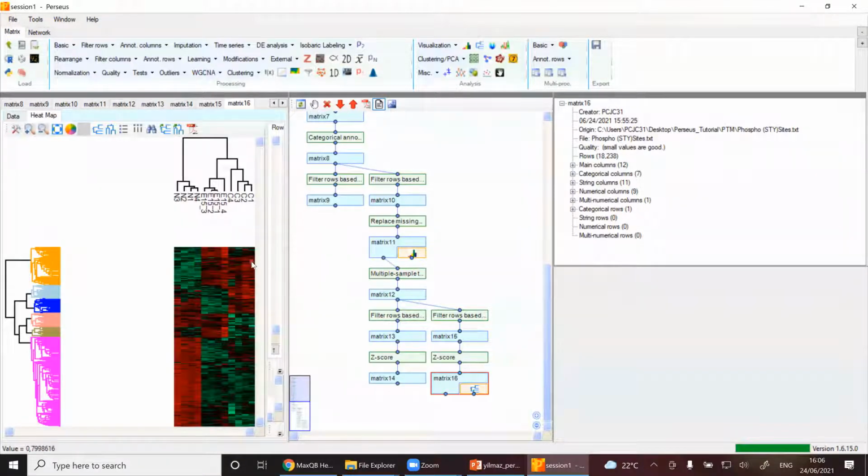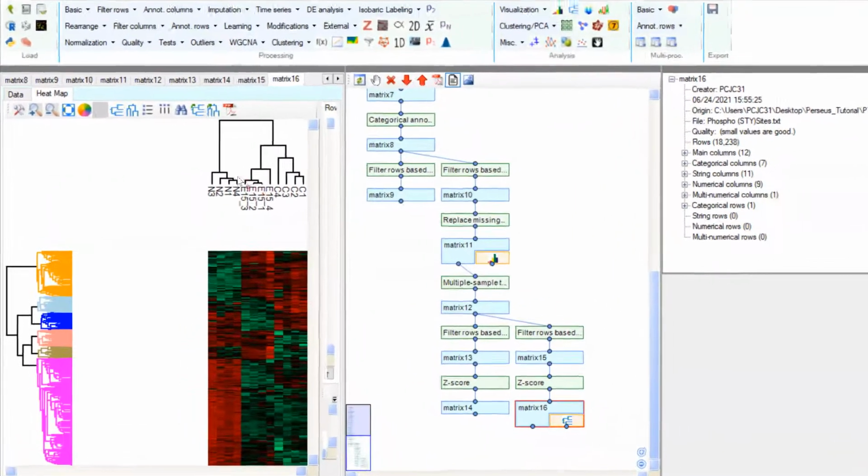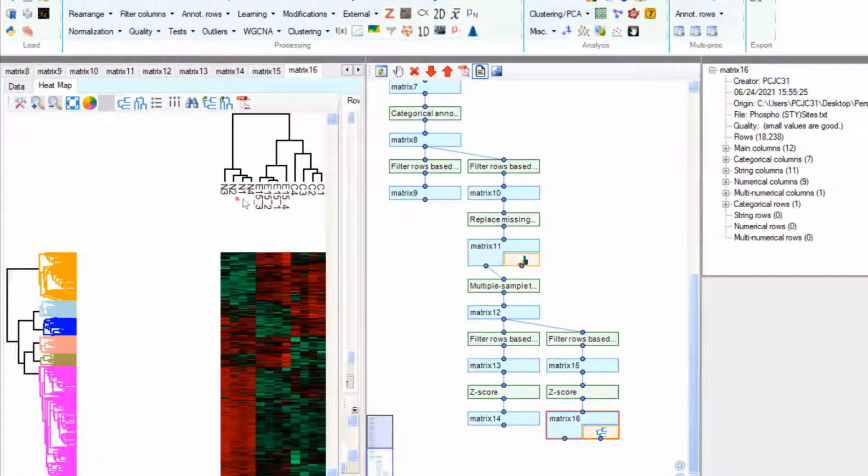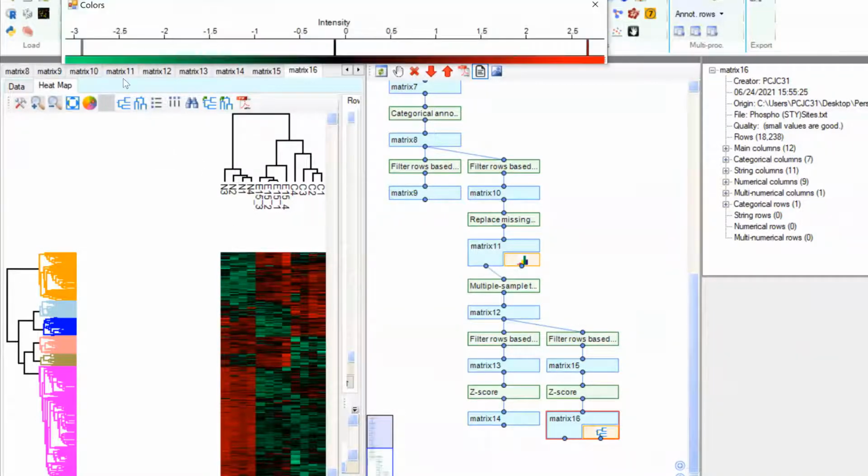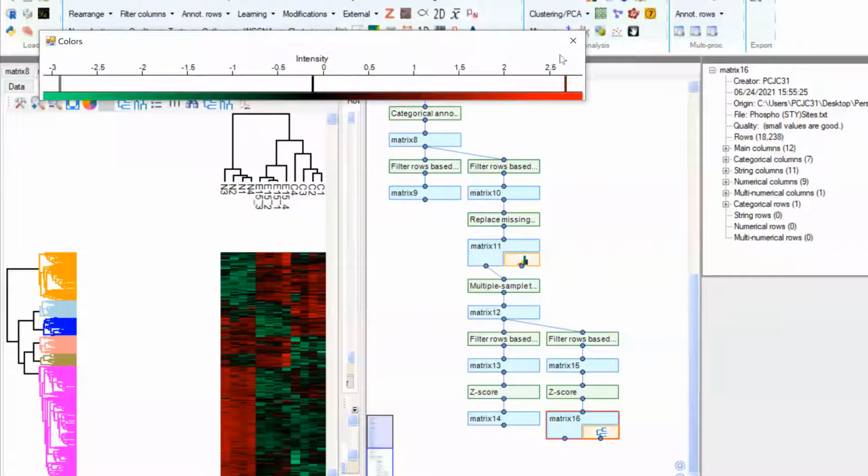Ah, yes, I was not saying it because it was so small. And now we also have a nicer heat map where we could actually see the changes. So what are we seeing? We are seeing that this is mitosis, this very phospho-enriched sample, and this was E15, and these are the control group, and we could actually see the differences between them. And then if you want to know the values, you could go here, and then you will see -3 and 2.5, showing which one is upregulated and downregulated.